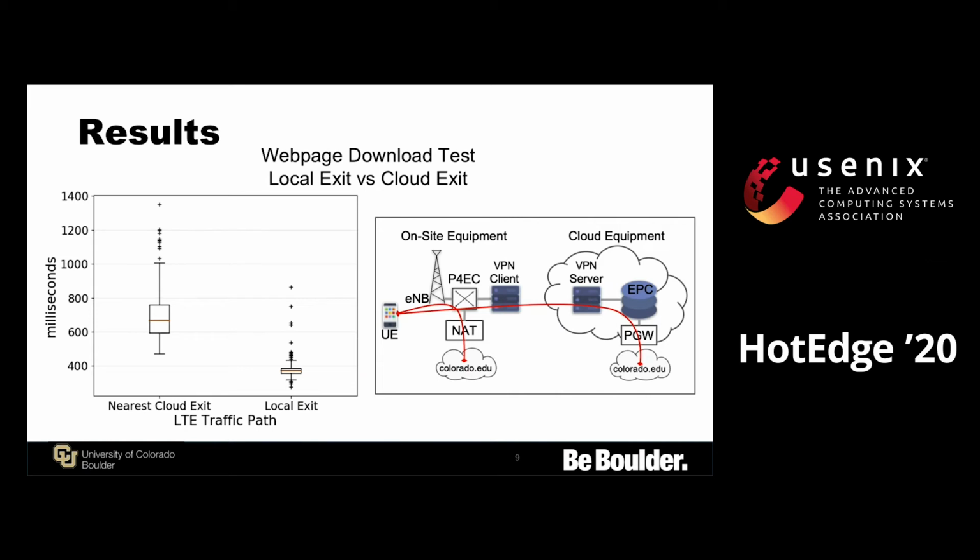The figure on the left shows that the median latency fell nearly 300 milliseconds and the variance greatly narrows. Although not shown here, by using the local exit, we avoid a 26 millisecond travel time to the cloud EPC and back. But 26 milliseconds falls short of explaining the 300 milliseconds of savings. The cause is likely the compounding effects of buffering at routers and other middle boxes in the internet, along with waiting for TCP ACKs to travel the extra 26 milliseconds.